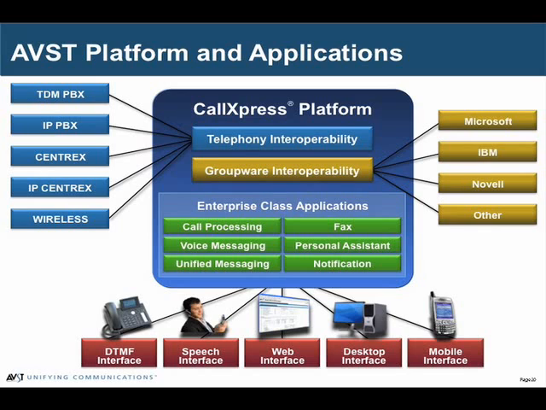So call processing, voice messaging, unified messaging, fax, personal assistant, notification, all of those are in the core, and then all those abstraction layers let us communicate to the outside world. And this is not a process that's slowing down or stopping now. We could easily talk about how we need to connect this same functionality to other systems in your enterprise. Perhaps your customer database, or your office communication server, your presence and availability applications. This goes on, and that's our intention, is to use Call Express as the voice engine for all of these types of solutions.